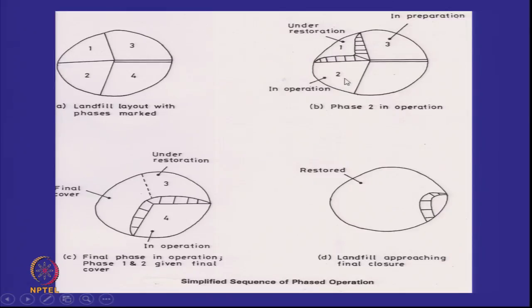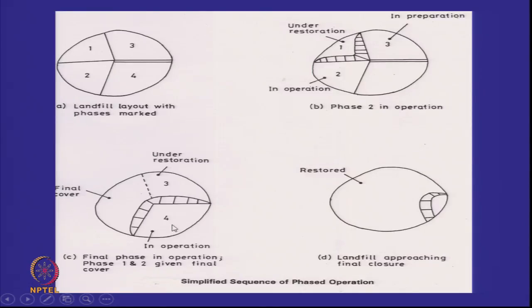And this is operational. So let me say 1 year is over, the second year is on. So in the first year you'll place the waste here. Agreed? At the end of the first year you'll cover this. In second year what will happen? While you're placing the waste here, you're putting your liner here. So in the second year, this is under operation. This has been filled, it is covered. This is under operation, means waste is being put on it on a daily basis. And this is under preparation, you're putting the new liner for the next year. And then after 3 years are over, all this is covered with final cover.